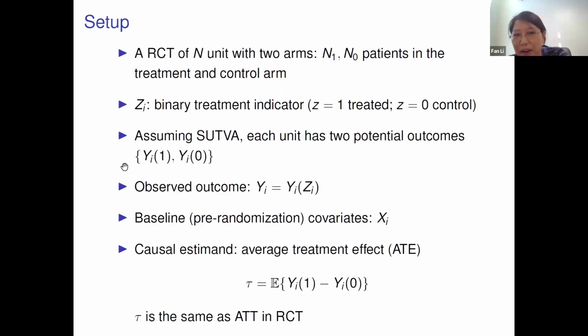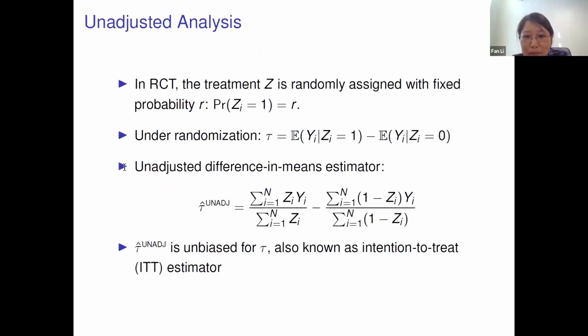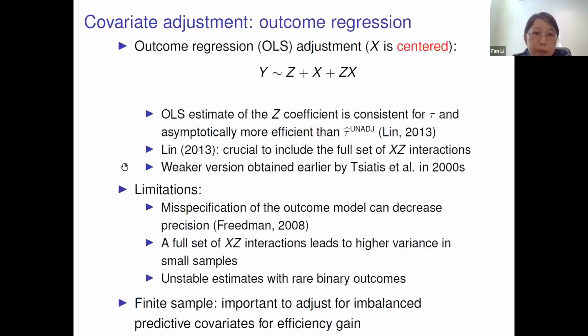As I already mentioned the setup, I'll also talk about the unadjusted estimator. This is what most people report. They just calculate the difference in means, and that's unbiased, and they're happy, right? But as I earlier mentioned, when you have covariate chance imbalance, you can do covariate adjustment, and there are two different ways. So here it is. Assuming X is centered, the first one is very simple.